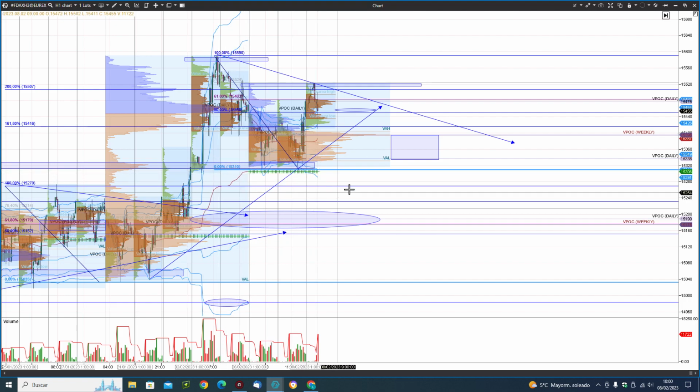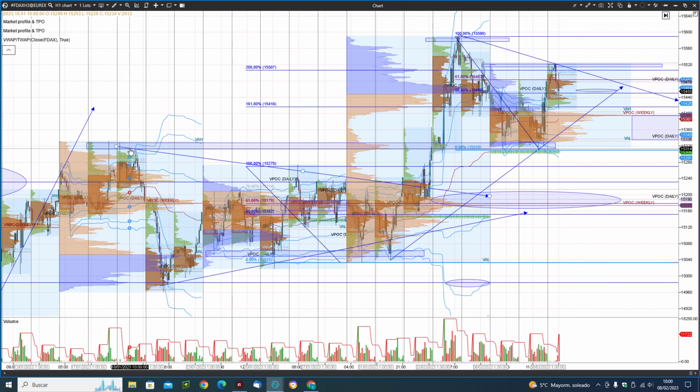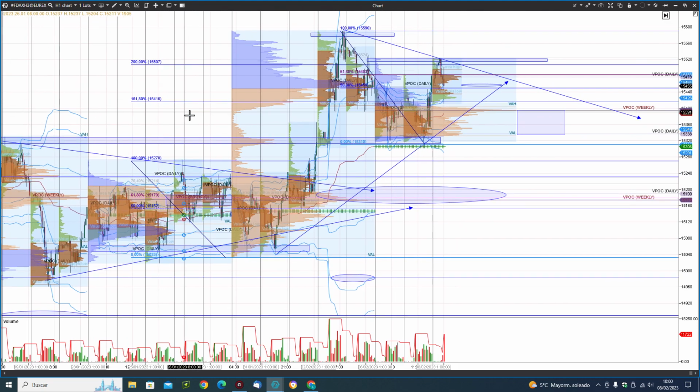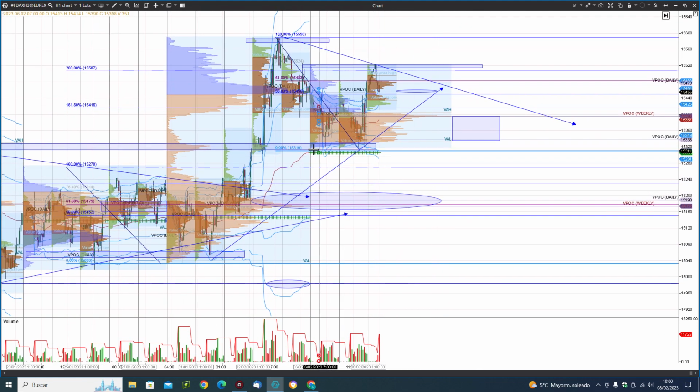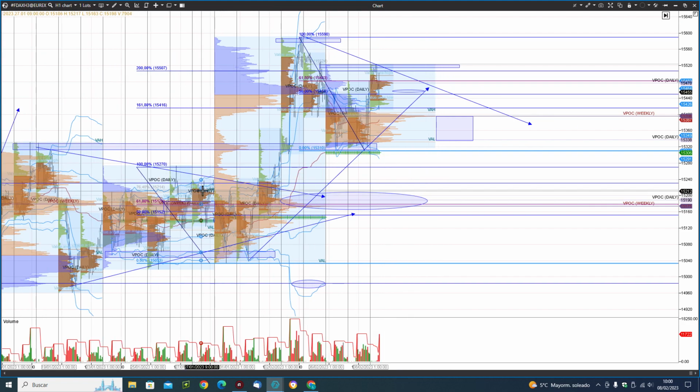Okay, here there is a price action zone, very hard support. You can see this rectangle, it was a resistance, now it's a support. Here it's been a great support. If it breaks this zone 15,306 and 7, it could go to the next high volume node, this zone about 15,178.